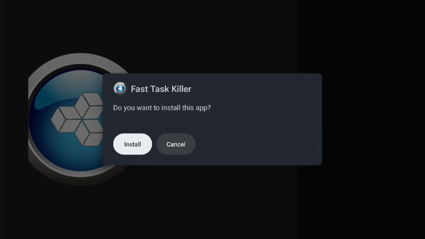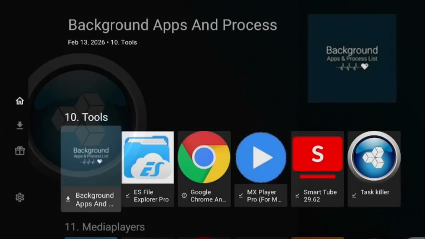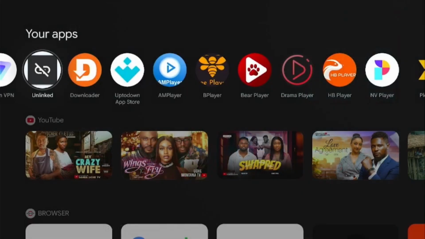You need to just go down that list, toggle on Unlinked, giving Unlinked the permission to install an application from unknown sources, and you can do that now since you're a developer. So when you do that, click on install like I've just done, and you find that app ready to access in your app library. So give it a second to kick in and enjoy the application you have downloaded and installed. So basically that's it for this tutorial.